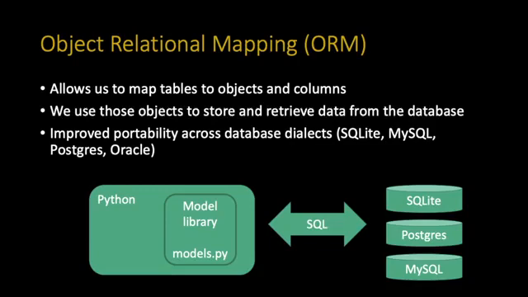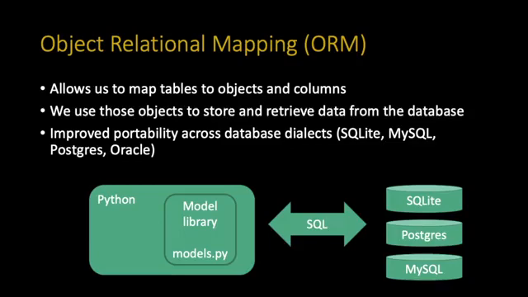Now in Django, as we get more advanced, you can also sort of bypass the ORM, because the way the objects are mapped into the tables is predictable. The names of the columns are predictable, so it's kind of a shortcut. I like to think that 80% of the most common things you do with a database are easily done with an object relational mapper, the ORM. But ultimately, once you get to the more advanced things, you tend to not be able to do that with an ORM. You get to the point where writing the SQL is easier than using the ORM. But for about 80%, writing ORM code is way easier than writing the SQL.